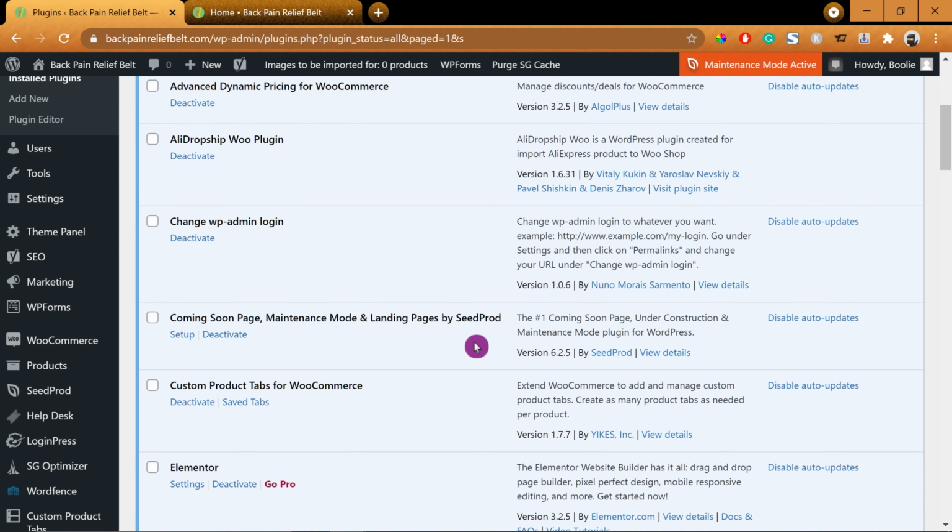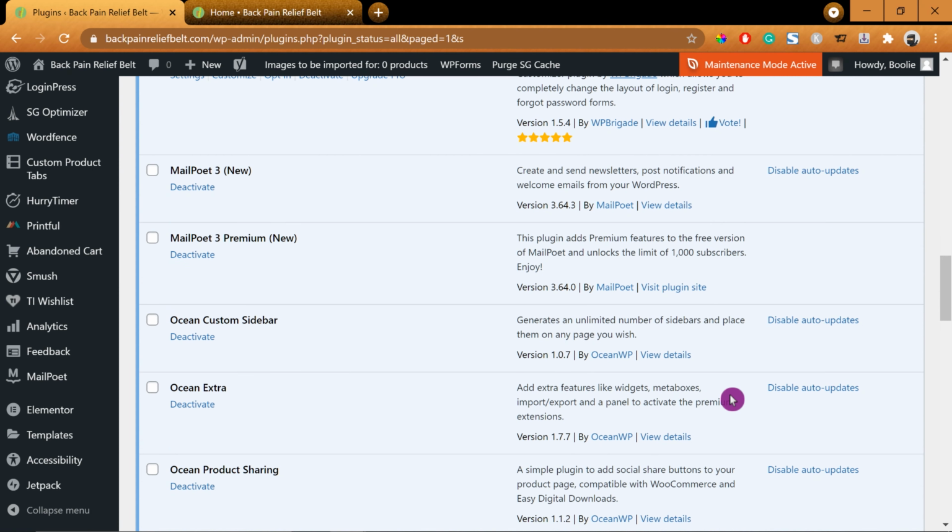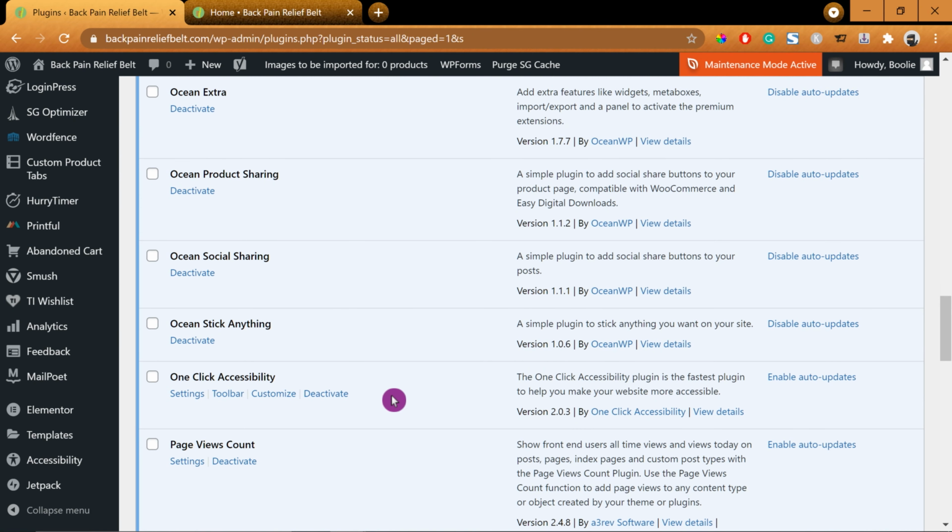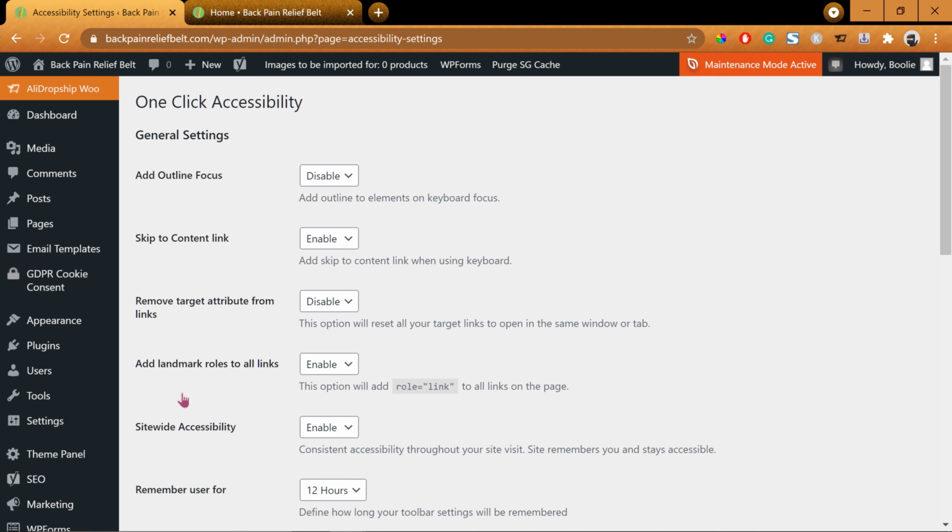We need to turn the Enable Auto Updates feature on. That's the plugin. Click the Enable Auto Updates so it will be updated automatically for us, and then click the settings to go to the general settings of the plugin.